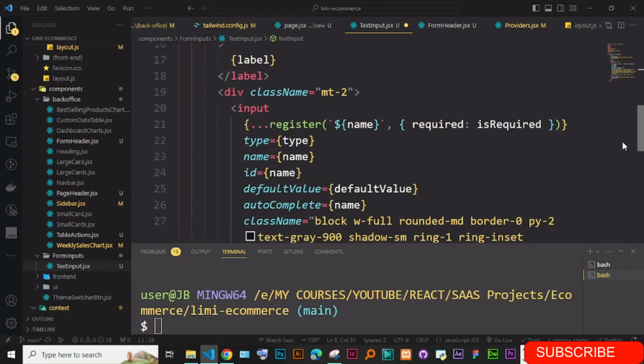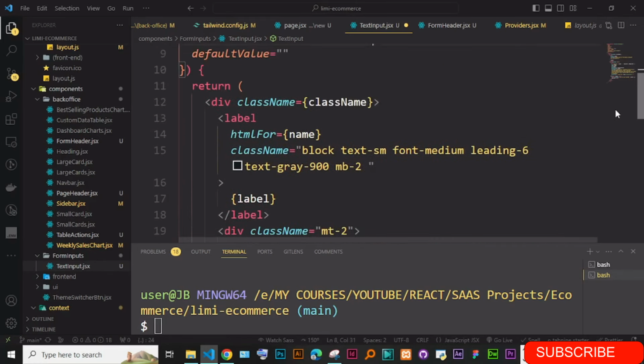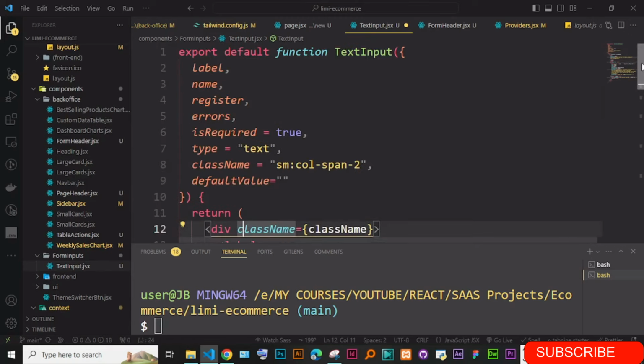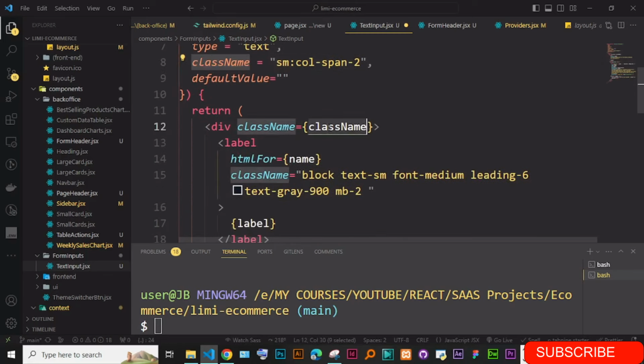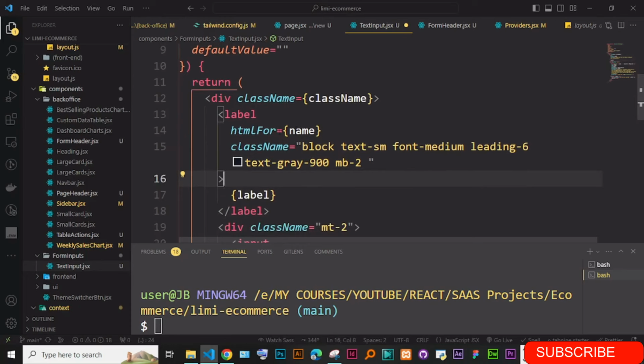Everything here is pretty nicely done. When you pass in the class name, it has a default, and then it is passed in here, and then we have the label. This label has the htmlFor, and you can just simply pass it in here.